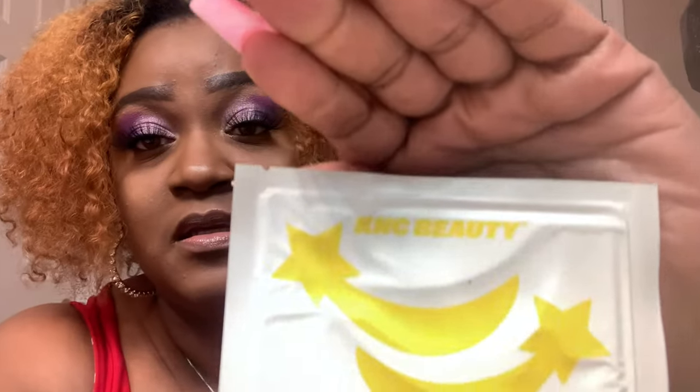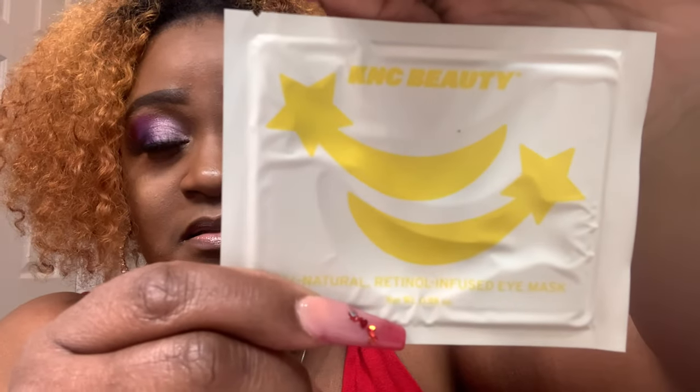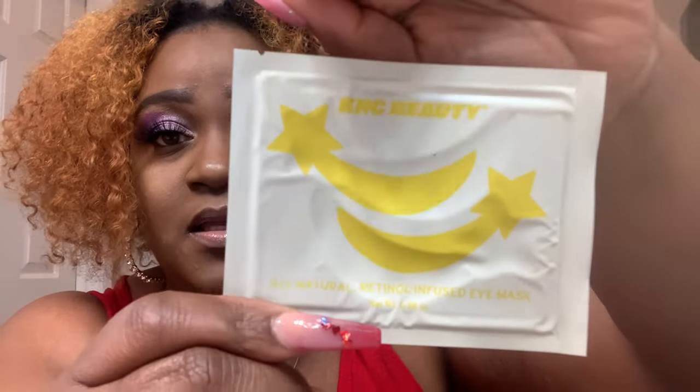So I will definitely be using this. So it's just one pack, okay? So the next two things I got, they're actually outfits. So I got one outfit from FashionNova, and I got the other outfit from Savage X Fenty. So I'm gonna put a clip here so you guys can see it.